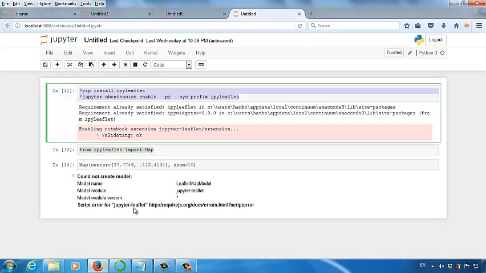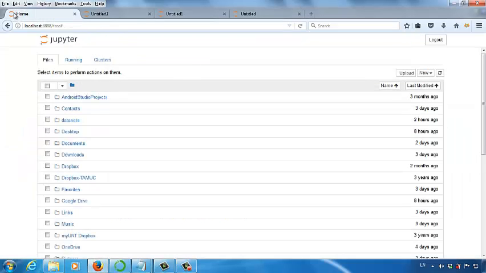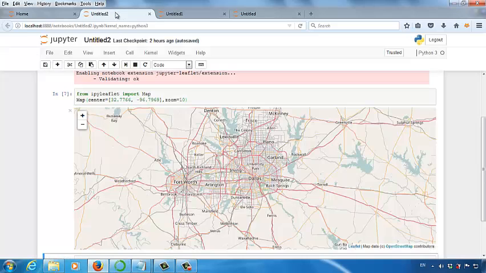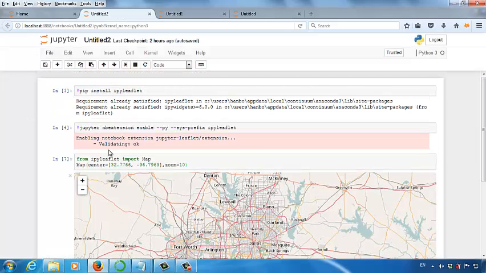If you meet such an error, I got a solution. I'm not sure if this solution is the official one, but it worked. What I did was I kept the script page with the error message, and then I went to the home page of Jupyter, created a new script, like you can see here, and then I ran all the functions in this new script, and then I was able to use the Map function.